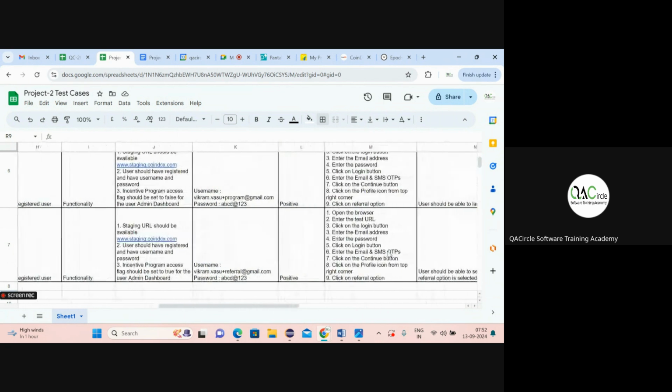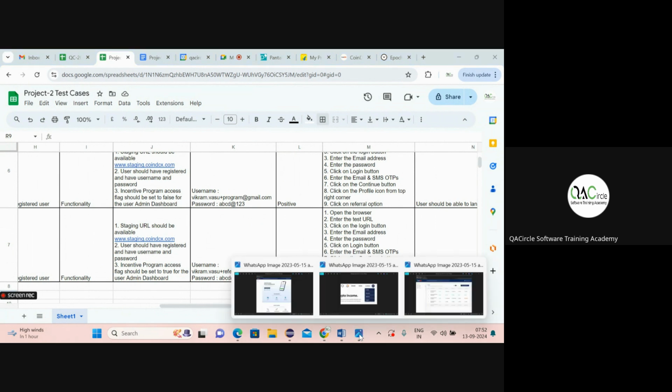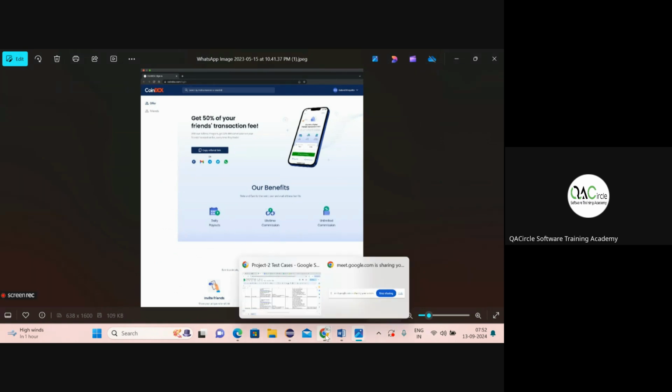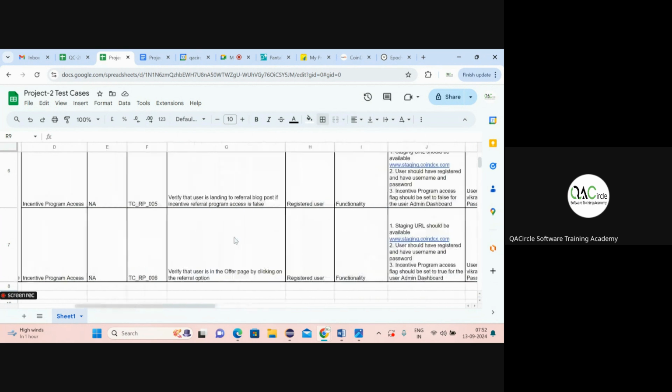Okay. Now that we have written the test case, we are on this particular page now. Now we should write the test cases based on this particular text or content. Is it clear how I am navigating from one page to another and coming up with the test cases for that particular page?